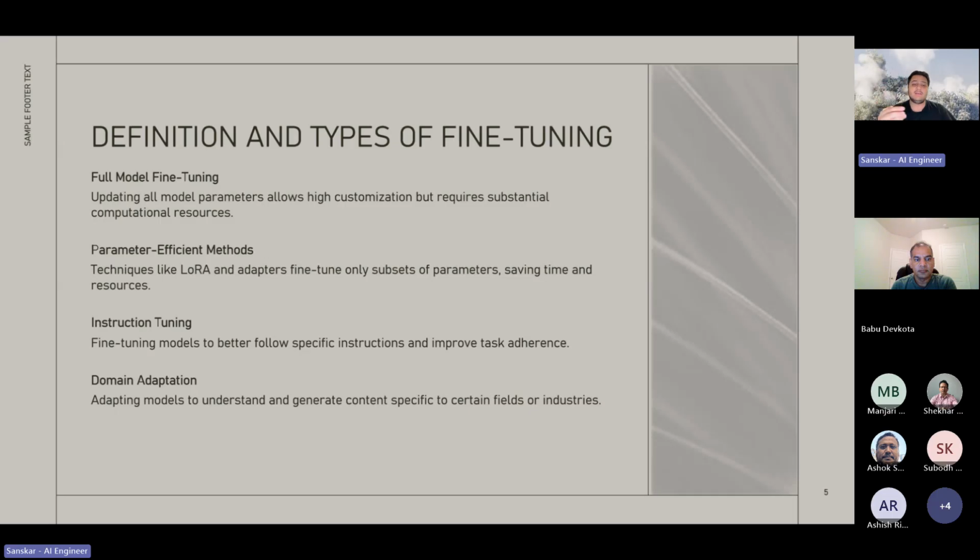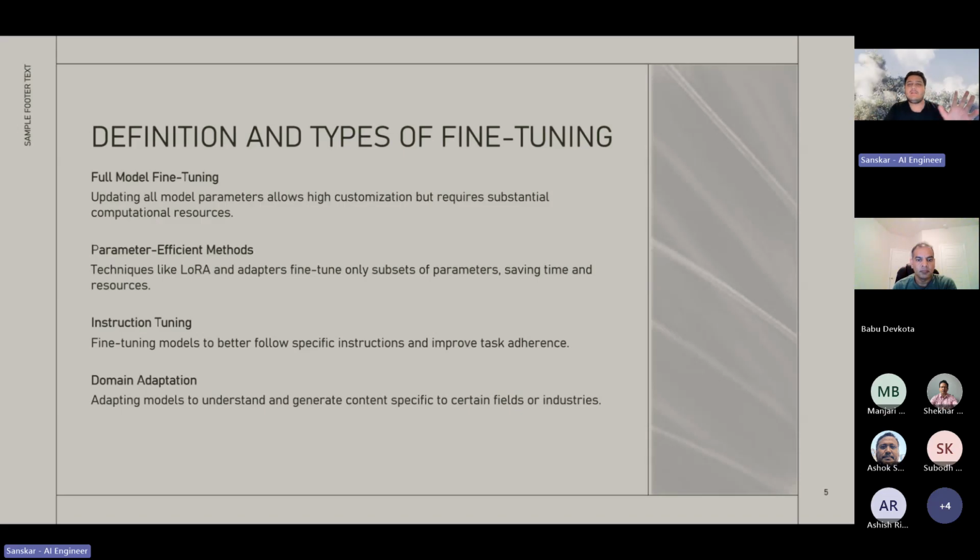Now the third one is instruction tuning. So if you guys have used local models before, you've probably seen versions of models called instruct. What this means is these models have been trained to follow a set of instructions better.